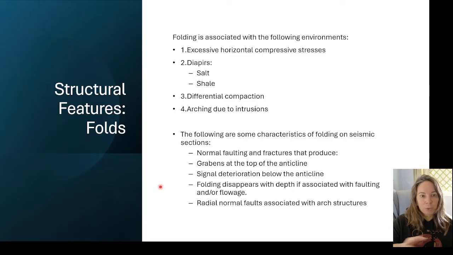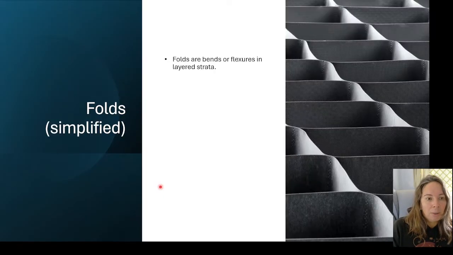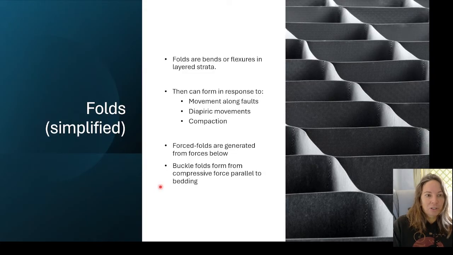You may see that the folding disappears with depth sometimes, and depending on how you're looking at the data and what data you have, you could see radial normal faults that are associated with the structures. We see these a lot around salt domes, and I'll try to remember to point them out as we look at salt examples.